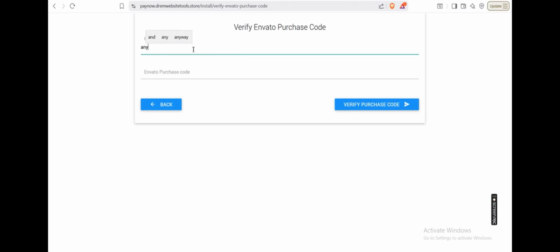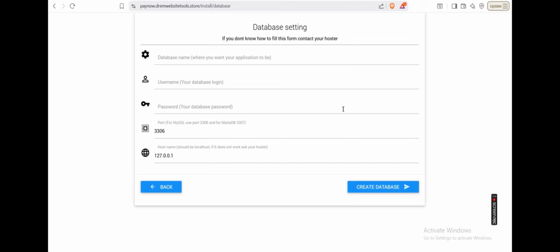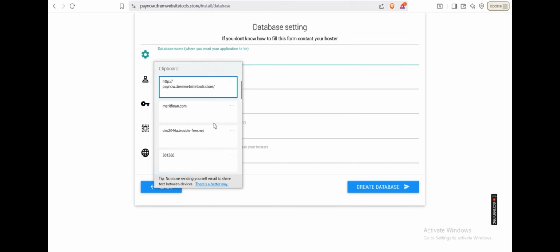Now you can put anything you want in this to verify the purchase code, because it's very, very important. Now at the purchase code, you can add anything that is up to 30, like from 30 words up. You can add it, so your script can work. So, like I said before, I got this script from Code Canyon.